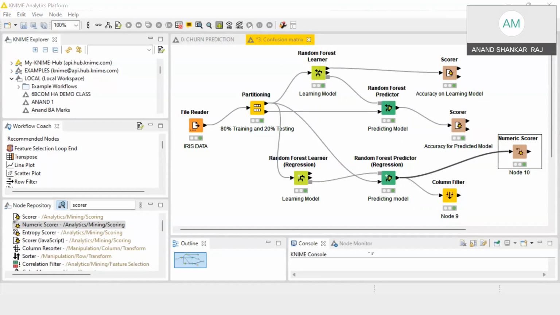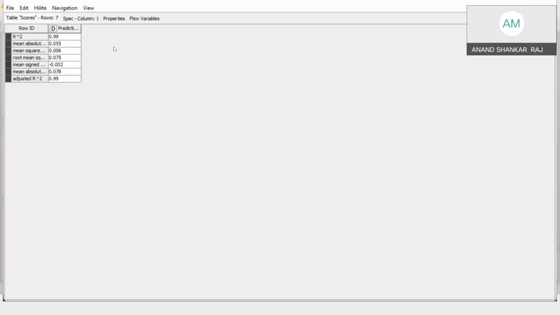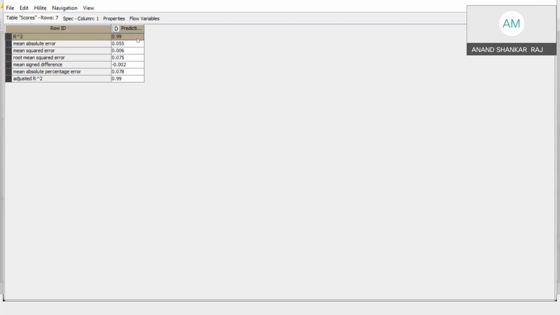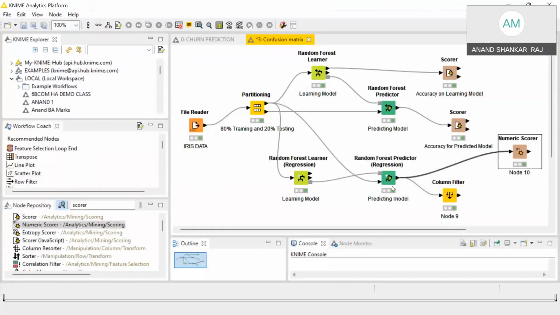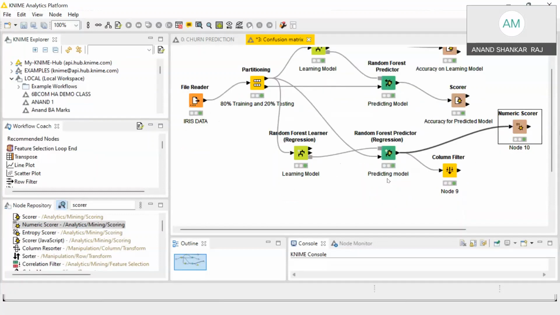So when we talk about regression, you have to check the statistics. So check the statistics here. What all you get. We'll write an inference for this in the next class. Mean absolute error, mean square error, root mean square error, and you can also see the regression, how accurately it has predicted. 99% it has predicted. See, that is why I told you the accuracy of the model can be predicted using any variable.